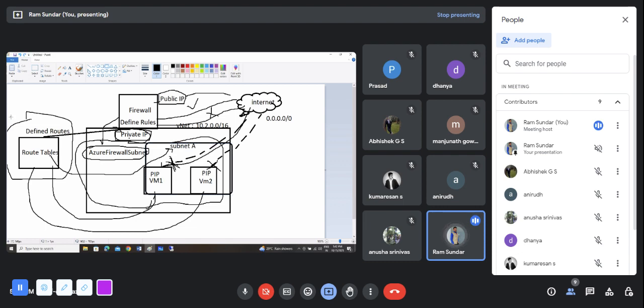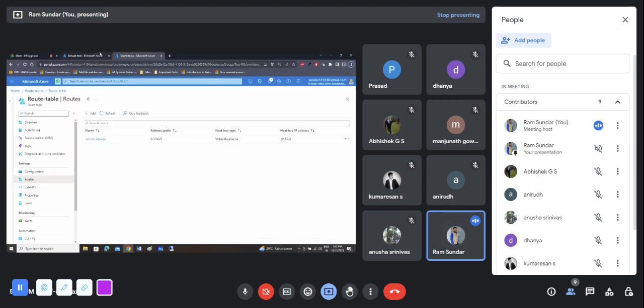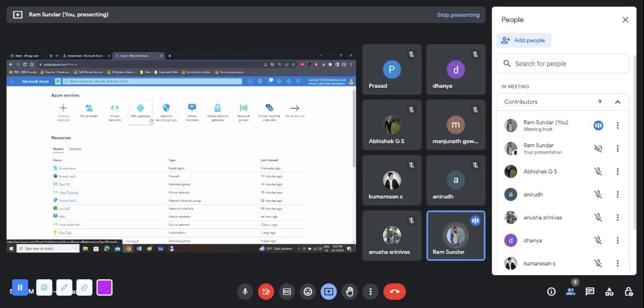So route table is created, firewall is created, route table routes we defined, firewall rules still pending, we need to define now. So before that I am going to attach this route table to the respective subnet. Okay, so now go back to my virtual machines. I just need to show one thing now.